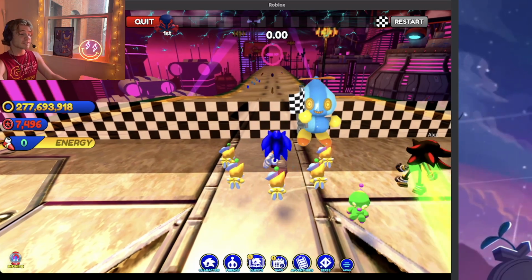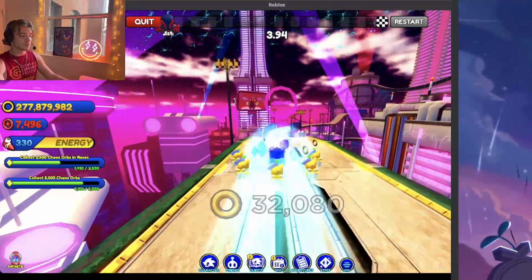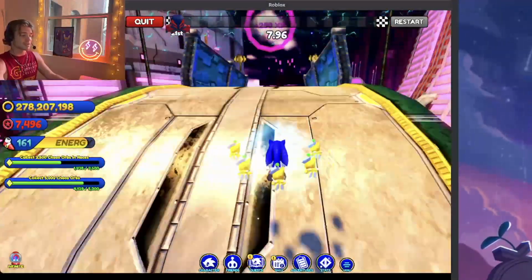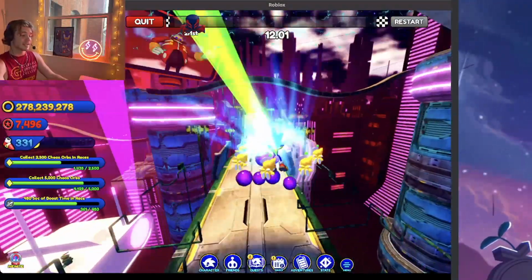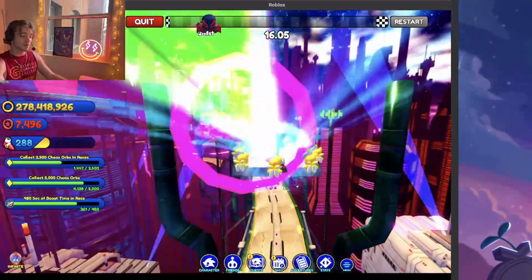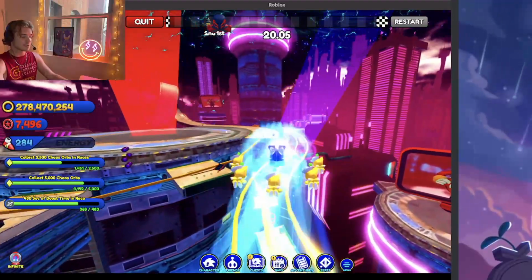So if this update doesn't come out on Friday, make sure you're getting as many tickets as possible, and honestly just spamming the races, because you want to make sure as soon as this update comes out, you're not left behind and you can get this skin immediately, because these are some pretty good skins. I ain't gonna lie, these are some really drippy skins. I love how these look, honestly.